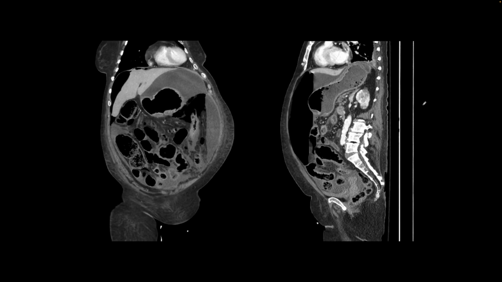Here is our next patient, and they were diagnosed with gastric adenocarcinoma, and they presented for a CT scan of the abdomen and pelvis, where we see that they have a large volume pneumoperitoneum, also seen here, and there is a perforation secondary to this tumor involving the greater curvature of the stomach, also seen right here. So gastric perforation from a tumor and development of pneumoperitoneum, and also large volume ascites.